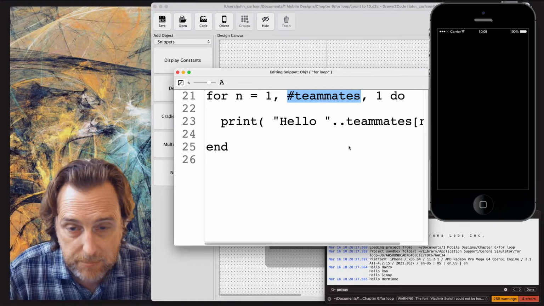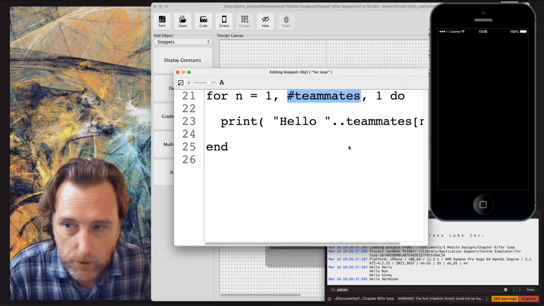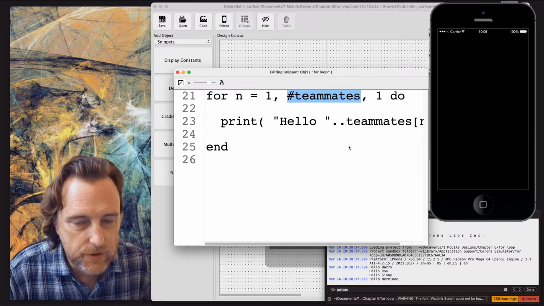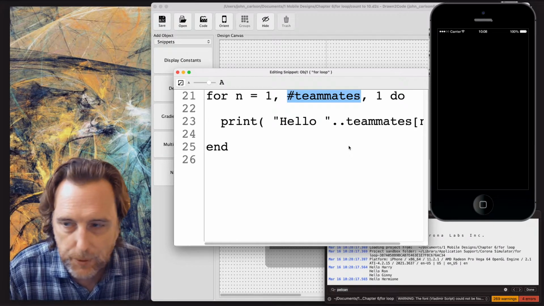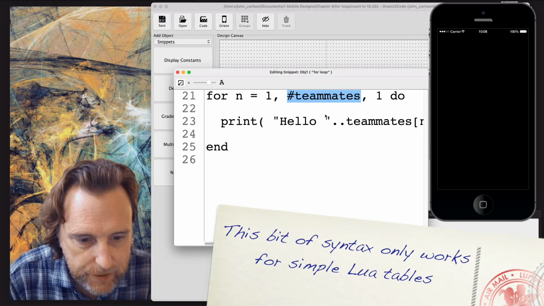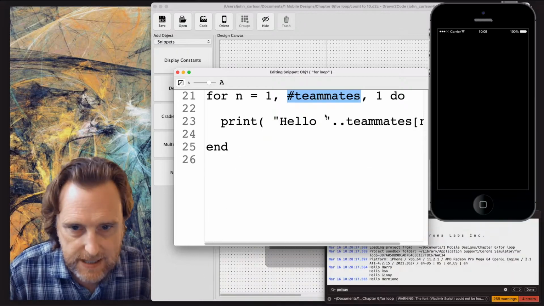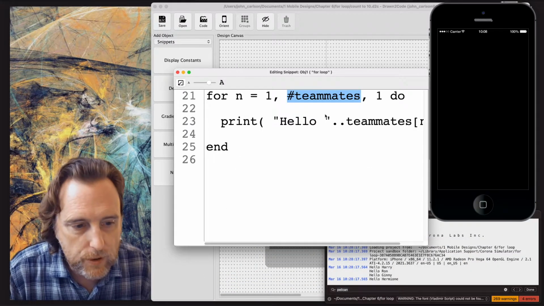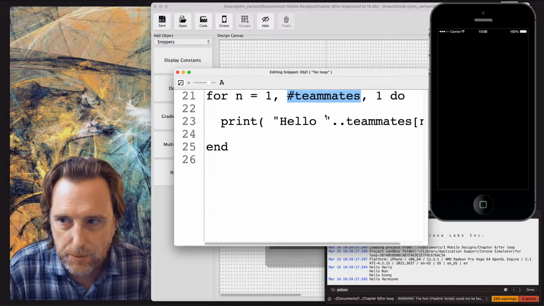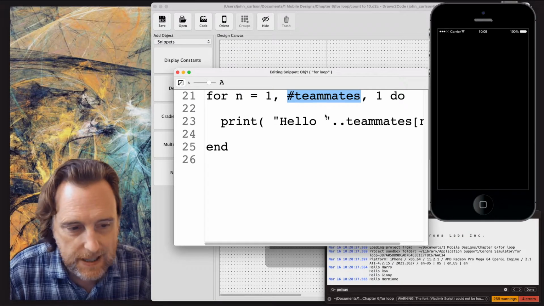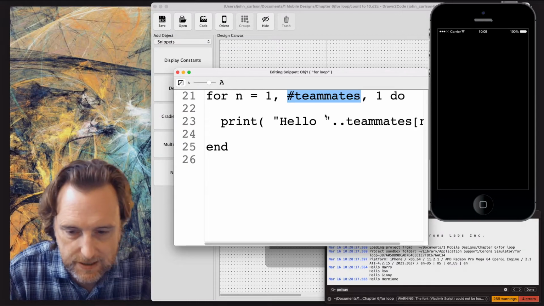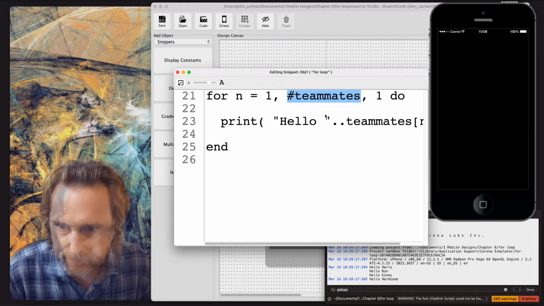So in this case, pound teammates is 4. So it programmatically returns the number of elements in a simple Lua table. And the caveat is this little bit of syntax, or they call it syntactic sugar, only works for simple Lua tables. If the Lua table was entered using key value pairs, the pound syntax doesn't work. You have to use a longer syntax, which we'll get to when it makes sense with an example.